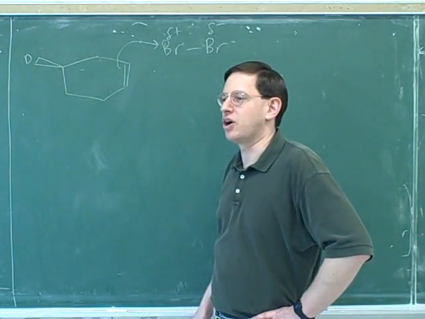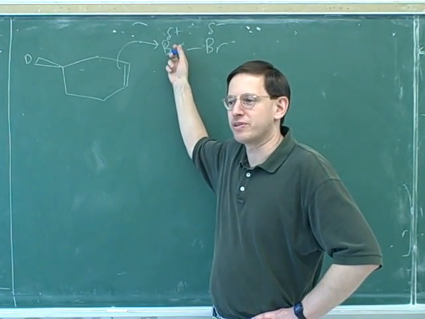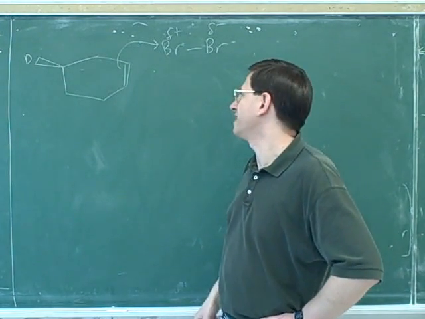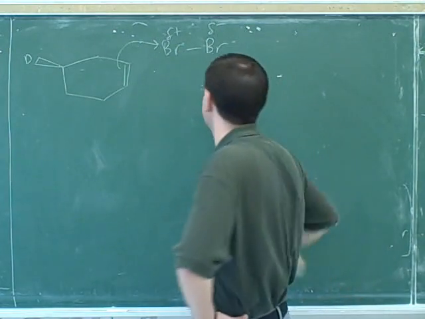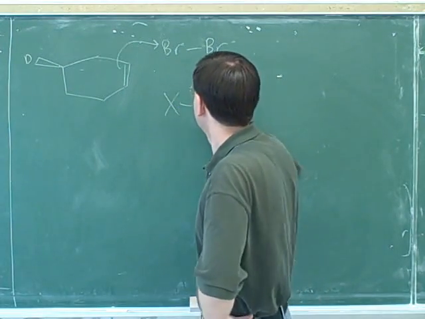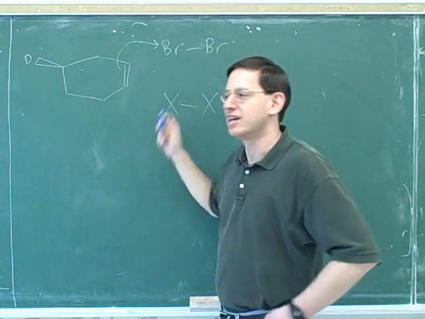This whole business with the temporary dipoles is not very satisfying, because then you could say that for anything. But the good news is, I think this is the only temporary dipole you'll see in the whole course. Which means that we can just forget about the whole temporary dipole thing and just memorize that this happens to be an electrophile even though you wouldn't expect it. Maybe that's the best way to deal with this. We're just going to memorize that double bonds can attack X-X even though we might not have expected it.